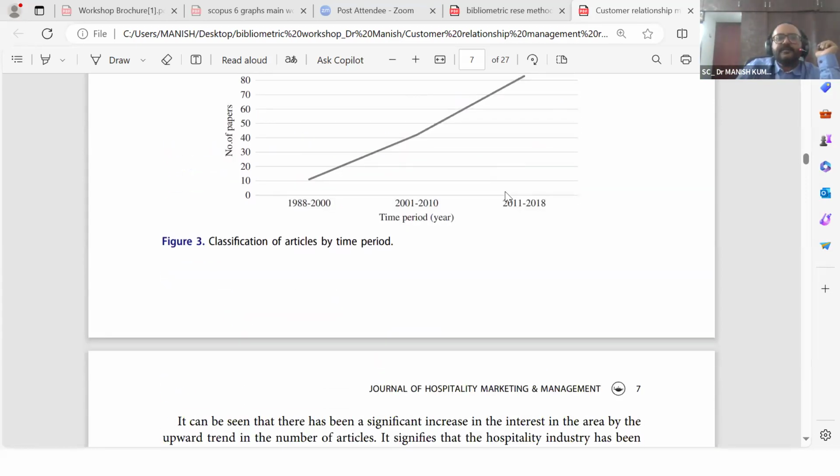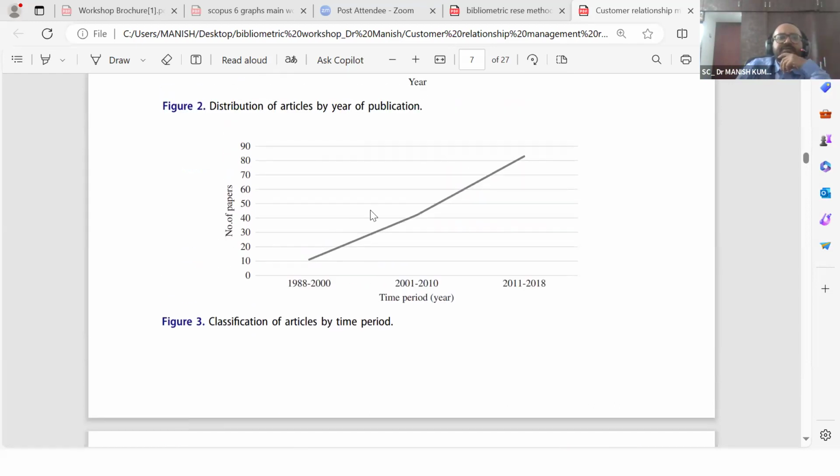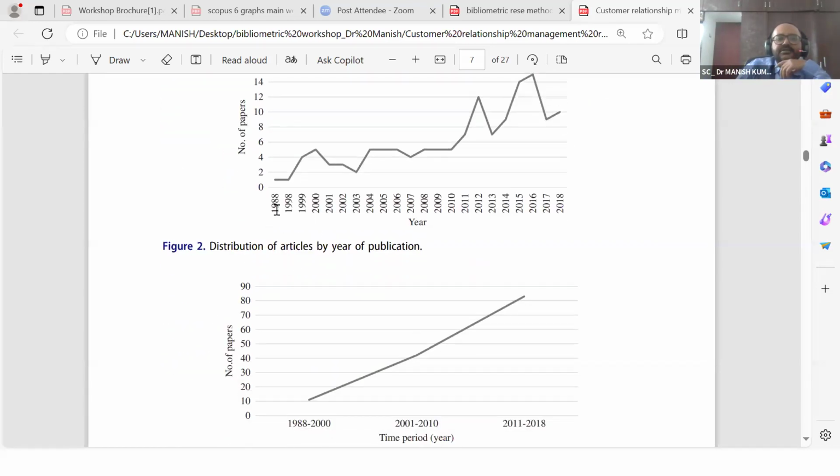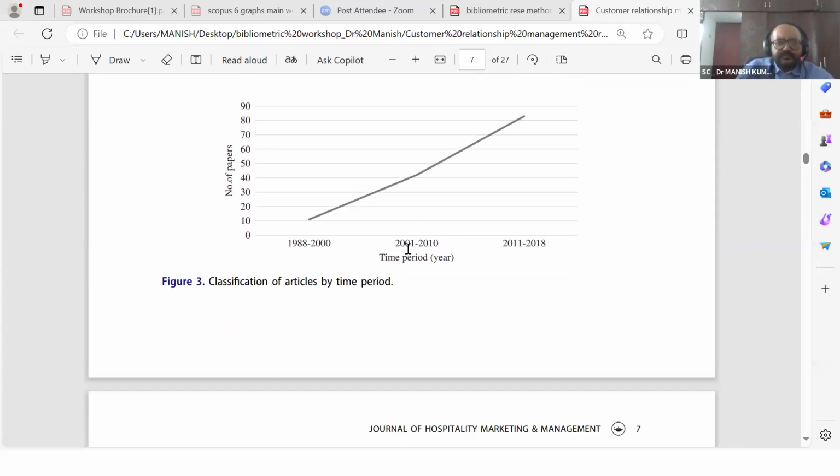So this is year-wise; the graph is already given by the software. Or if you have fewer papers, for example here only 136 papers, we can manually divide them. Sometimes we find a sudden shift in the themes from a particular duration.